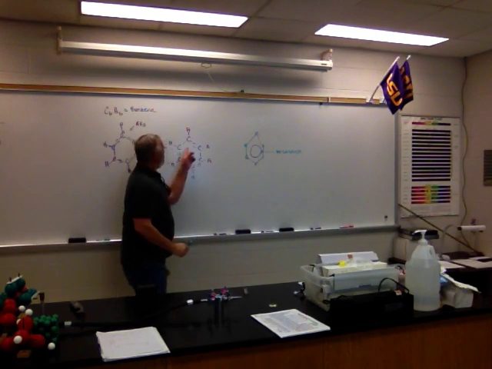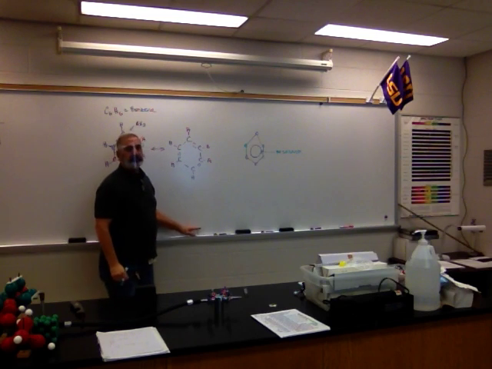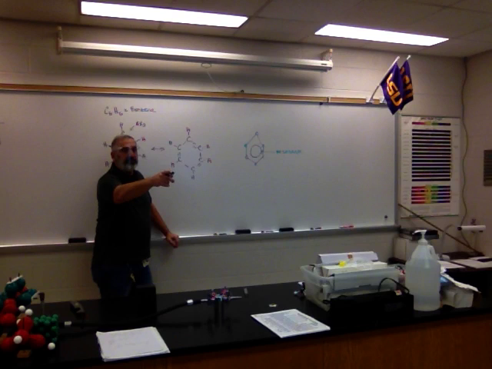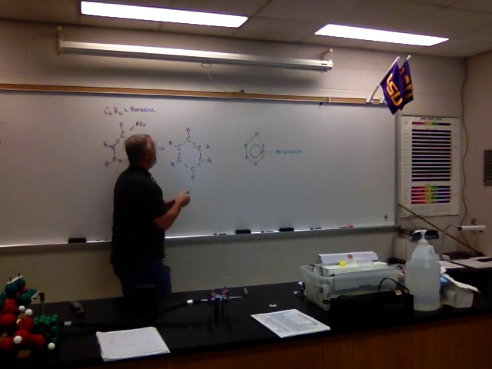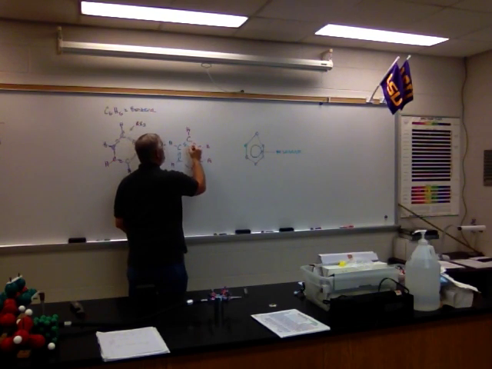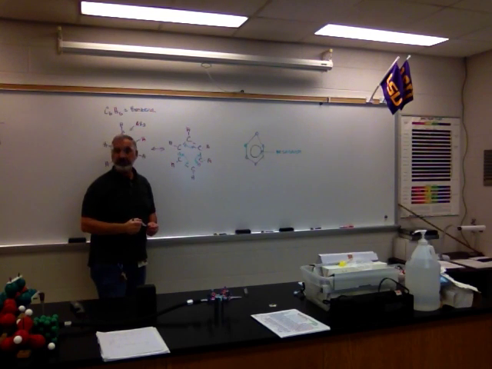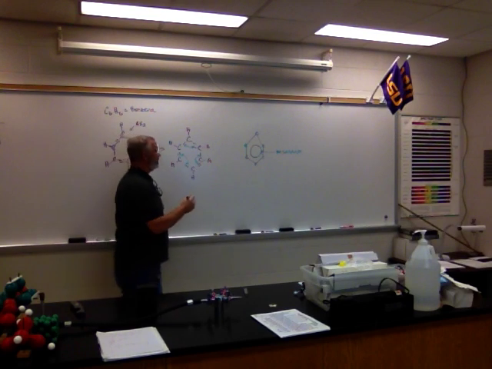So what would the bond order then be between each carbon and carbon? I heard that. What did you guys say over here? 1.5. Because this double bond is being shared back and forth here, this double bond's being shared back and forth here. There are 9 bonds in 6 places. So 1.5 is the bond order.